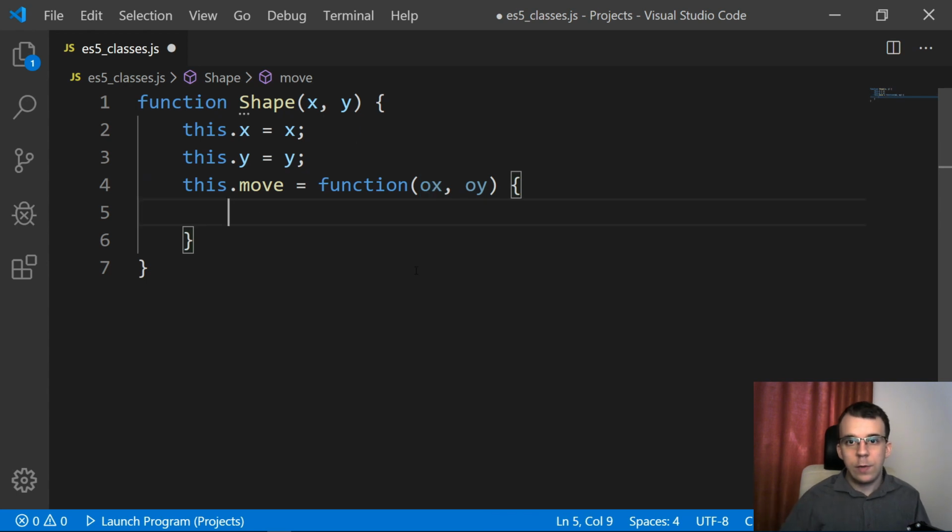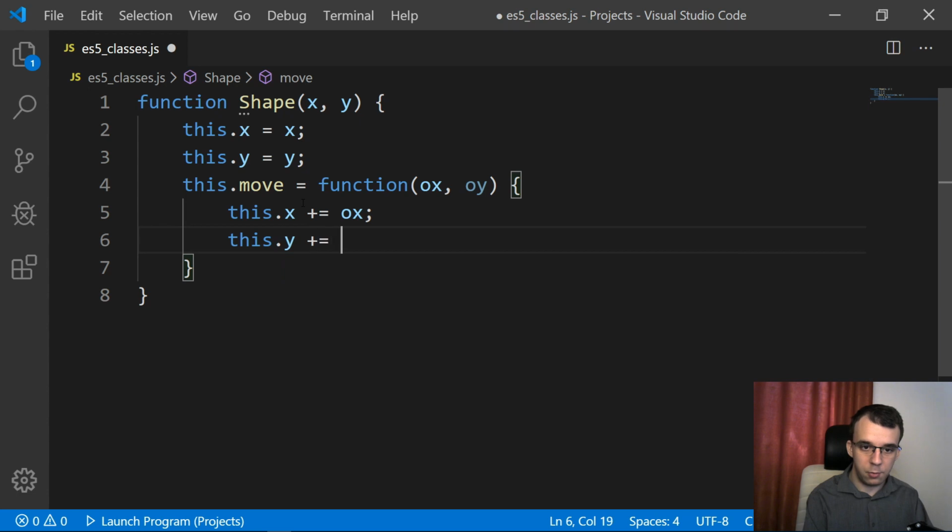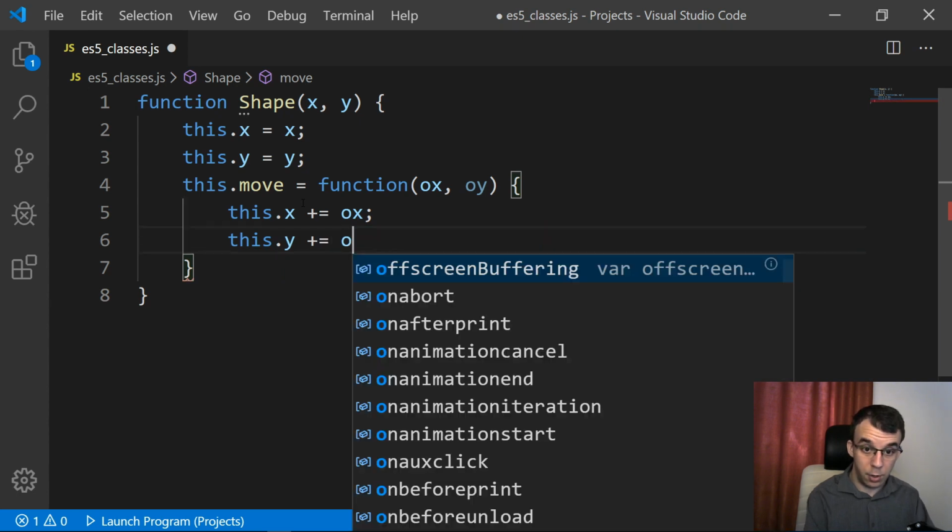What we want here is to just add these values to our X and Y value. That's all this function is going to do. So I'm going to say this.x plus equals the offset of X, and this.y plus equals the offset of Y.